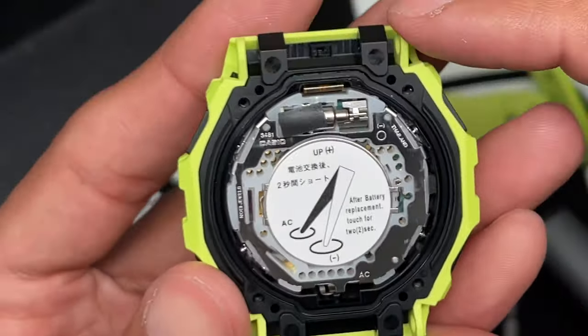Here's the display itself. Right there. There's that piece of sensor or, I forgot what those are called. There's your motor, like I said earlier. Casio 3481 module. There's your battery, there's your spring. That's what connects to your button. So once you press the button, that makes contact in there with the metal piece and operates the watch, gives the watch the command.